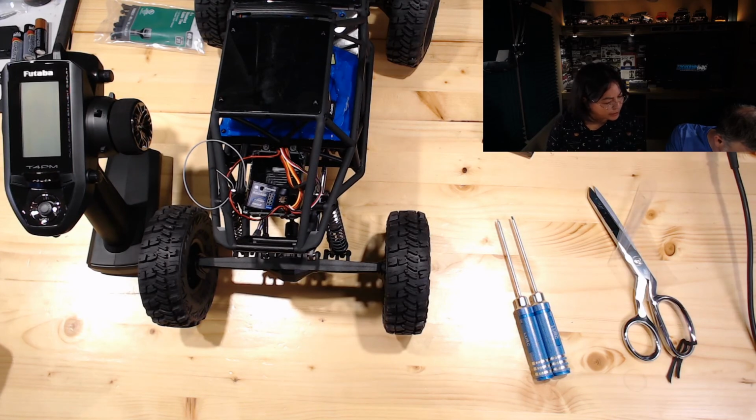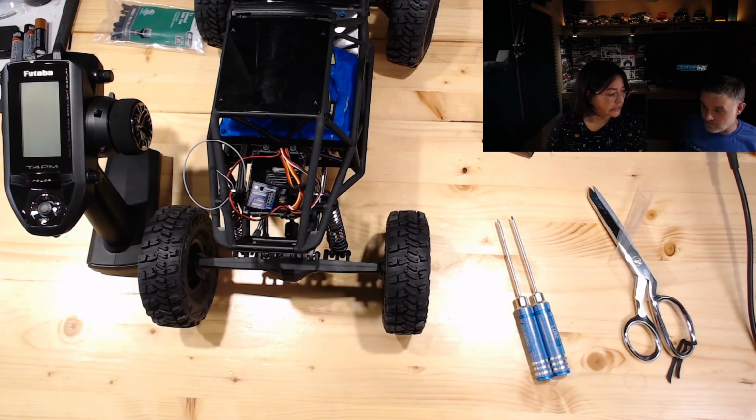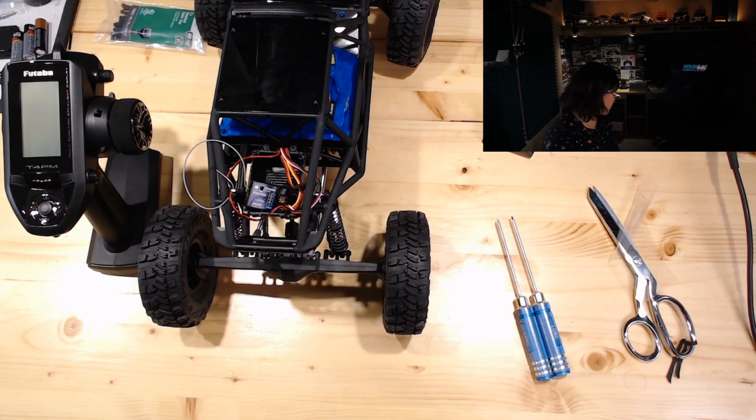But there was nothing else in the box? Well, there may have been. I don't know. Let me see. I just want to make sure that the battery that we have is going to be okay. Because I'm concerned that we only took out 3 AAs and we're replacing them with a 2-cell. Let me check this. I want to make sure we're not going to blow anything up, because explosions are bad.